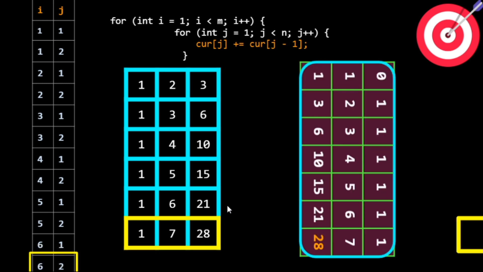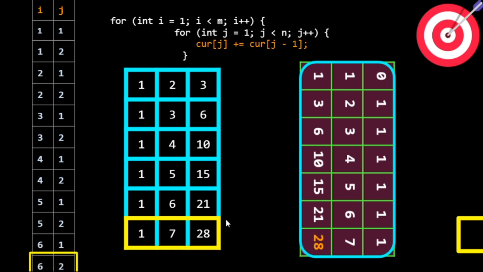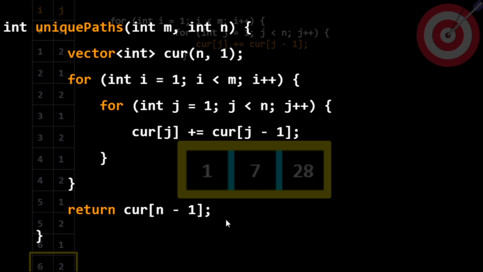We can observe that doing this we got the same 2D grid but very efficiently, and in last instead of having a full 2D grid we had just this row and our answer. So that's how we will implement our question. The code is very short but the understanding is very important for this question. So I hope this is clear. Give this video a like and thanks for watching, I will see you guys in the next one.